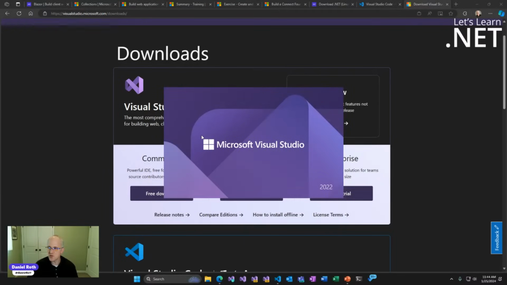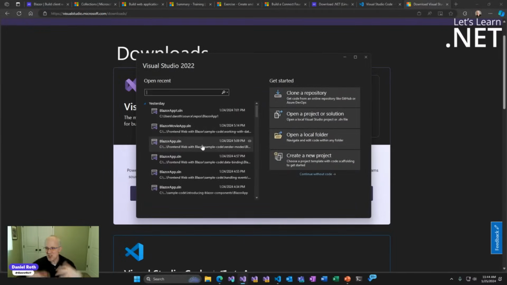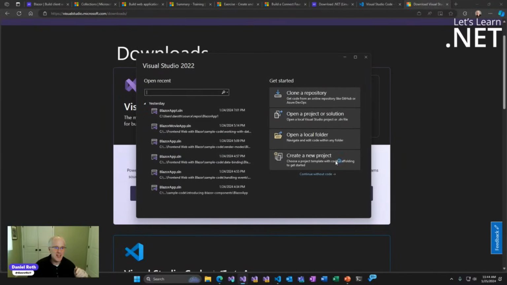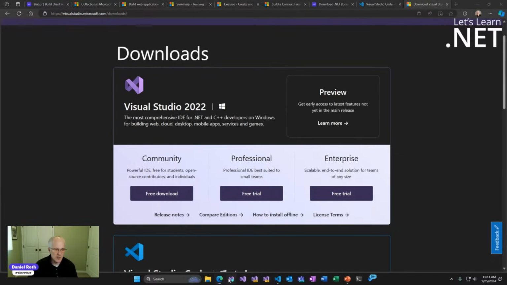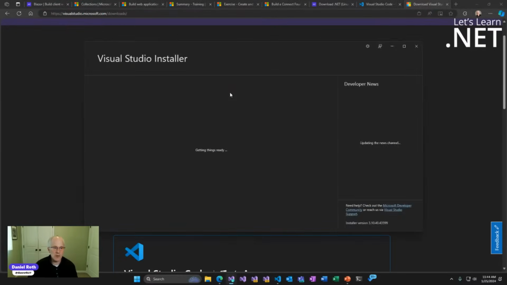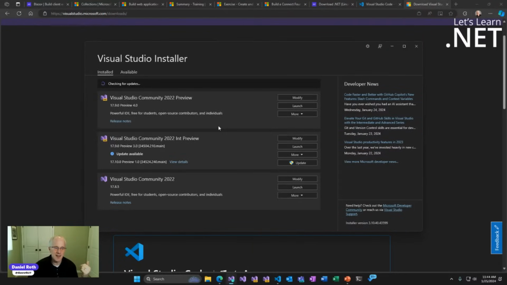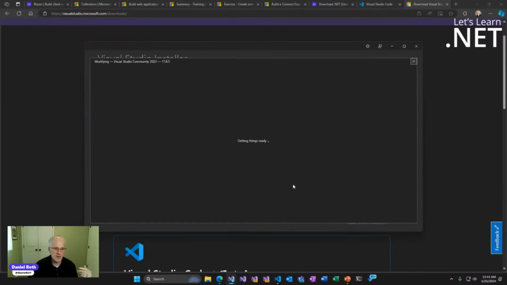When you install Visual Studio and you want to build Blazor apps, because Visual Studio is this IDE that can do C++, it can do all sorts of different kinds of .NET projects. If you want to do specifically Blazor, when you run the Visual Studio installer, it will ask you which workloads you want to include in the Visual Studio installation. I've got a couple different versions of VS, and I'm going to modify the stable one, which is this one at the bottom.